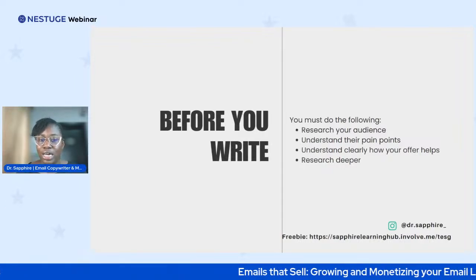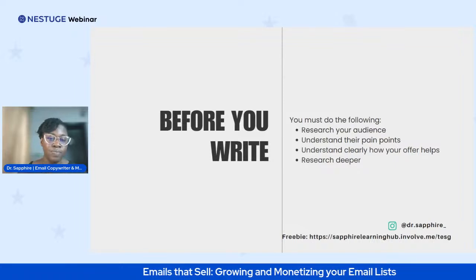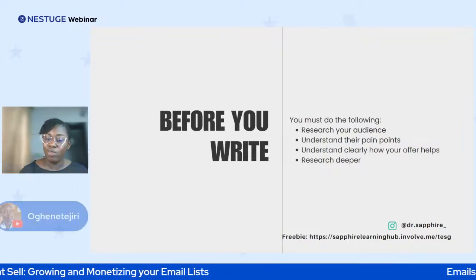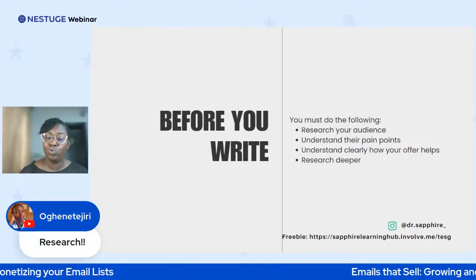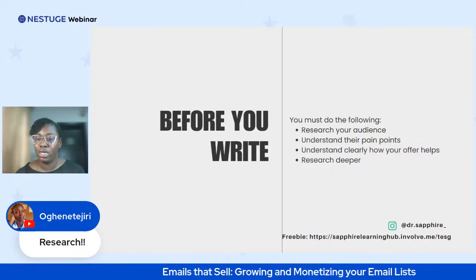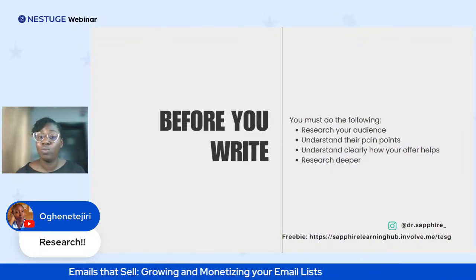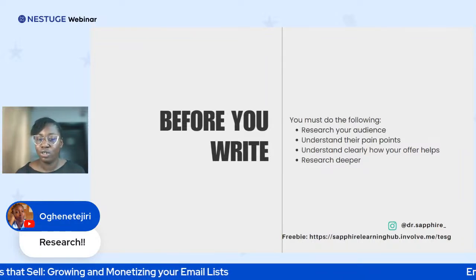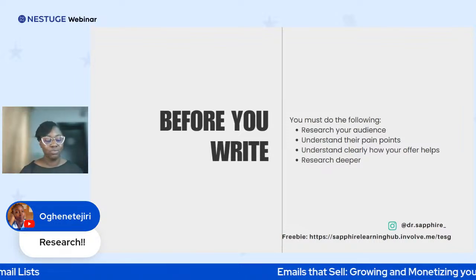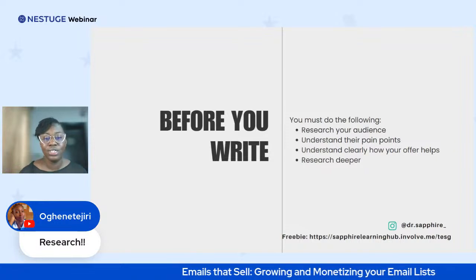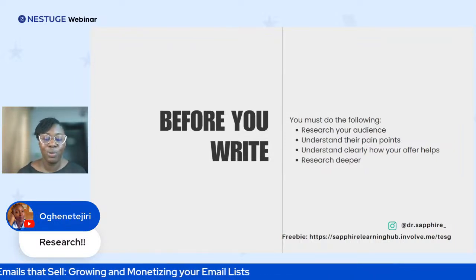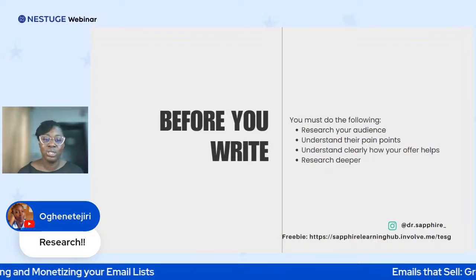Okay. So when we talk about research, you want to research your audience, in the sense that, remember that I said you need to write what will get these people to take action. How can you write about somebody, about what you don't know, and to someone you don't know, to drive actions? What that means is that you're not writing blindly. You're writing because you know that these are their pain points. You're writing because you understand that this is how your offer can help. You're writing because you know that this is what I need help with.